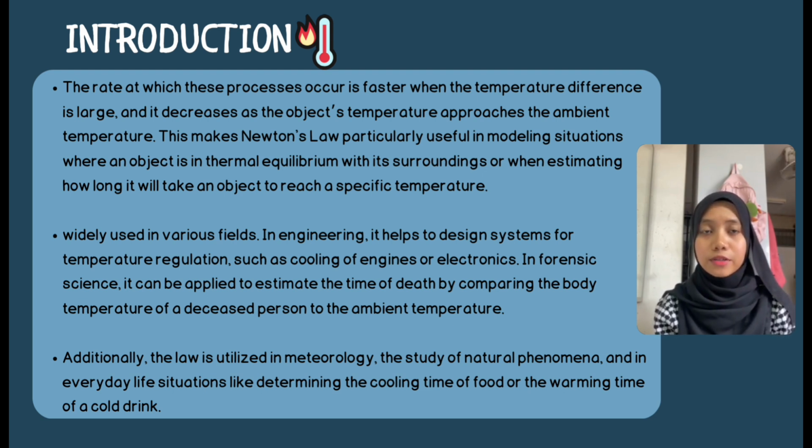Widely used in various fields in engineering, it helps to design systems for temperature regulation, such as cooling of engines or electronics. In forensic science, it can be applied to estimate the time of death by comparing the body temperature of a deceased person to the ambient temperature. Additionally, the law is utilized in meteorology, the study of natural phenomena, and in everyday life situations like determining the cooling time of food or the warming time of a cold drink.